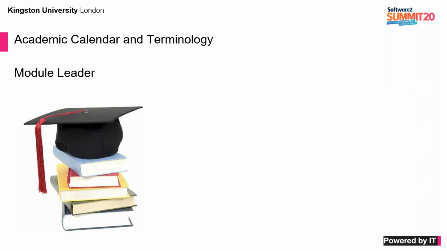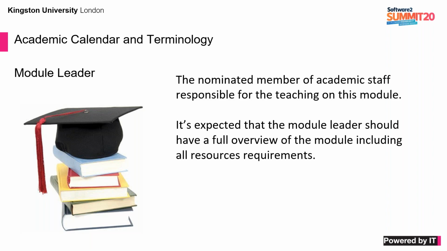And lastly, one of the key elements that drives this process and makes it work is the module leader. Module leader, as it sounds, is the nominated member of academic staff responsible for teaching on this module. So what we expect of them is that they have a full overview of all the teaching of the modules, including all the resource requirements. What I mean here is not just IT stuff, but in a chemistry lab, they understand all the equipment required and so on. But from our perspective, this is the IT resources required.